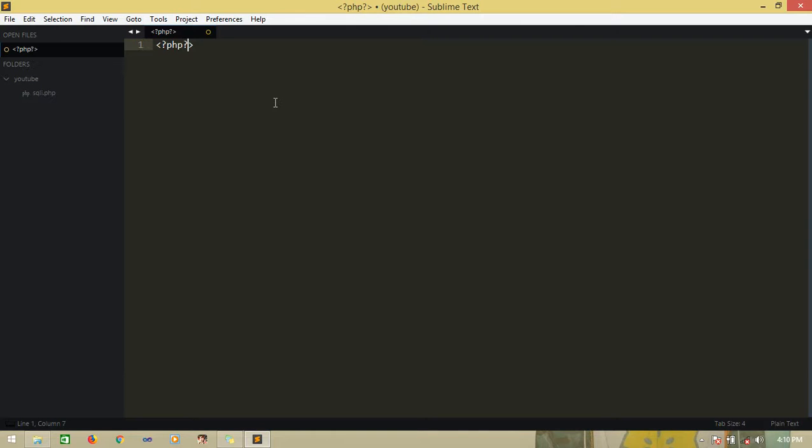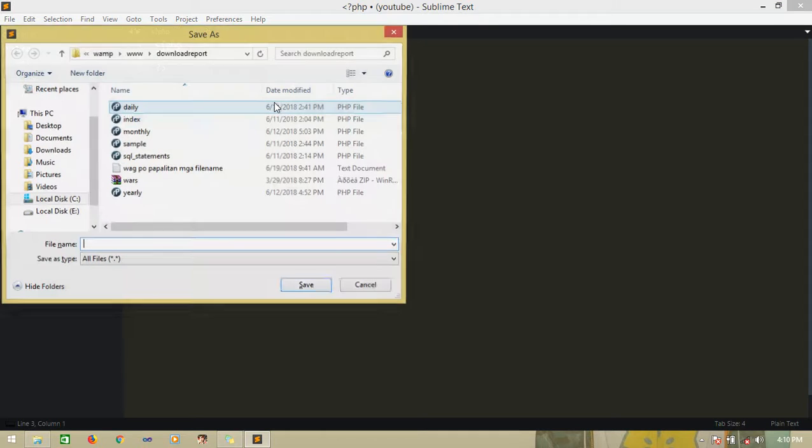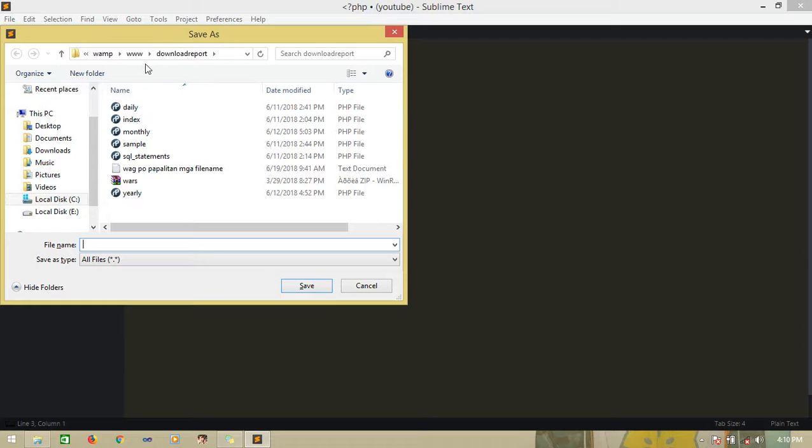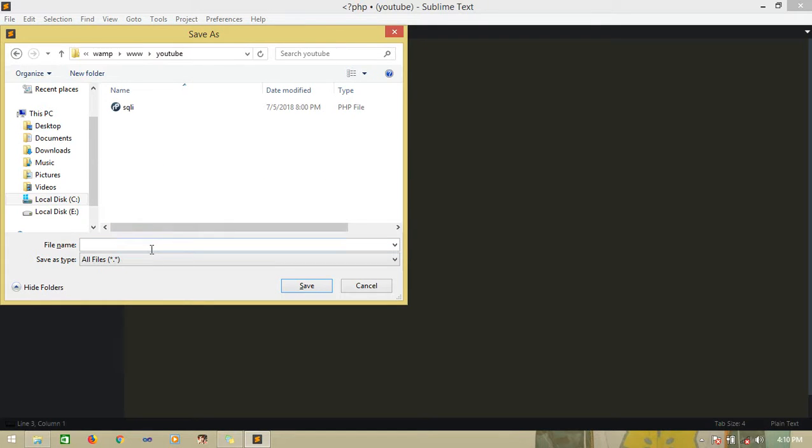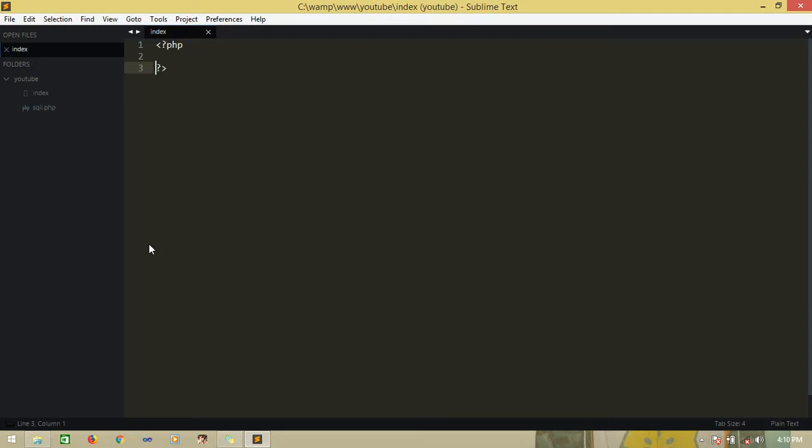So, PHP, save muna natin. Hindi kasi ako gumagamit ng Sublime.